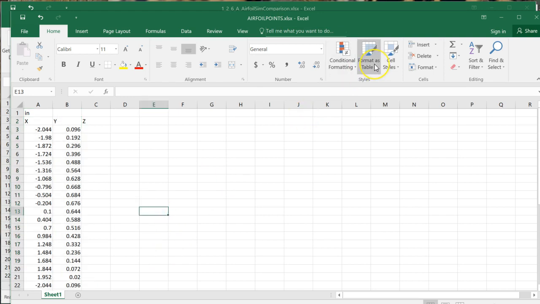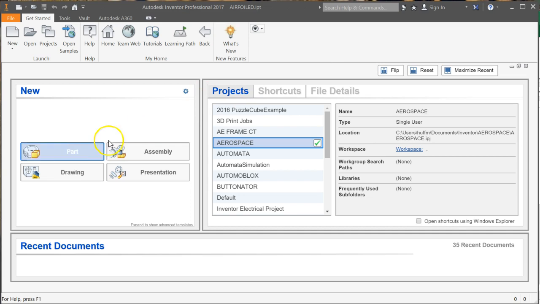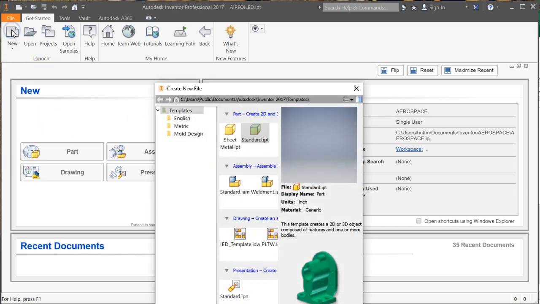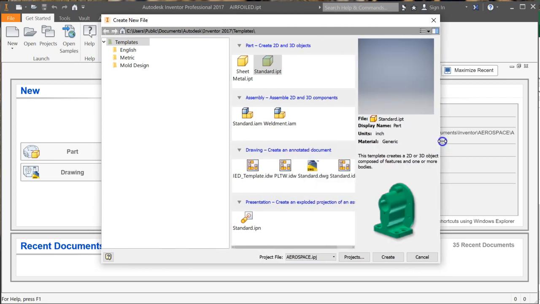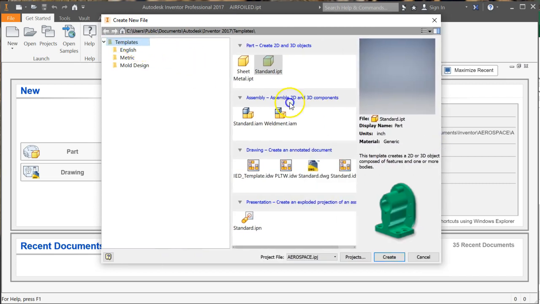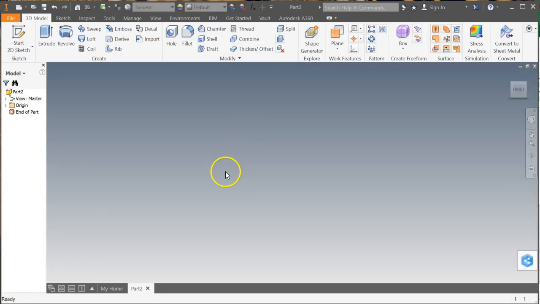Okay, so starting from that, I'm going to hit Control S to make sure it's saved. I'm going to go over to Inventor. And what we're going to do is choose New, and we're going to choose a standard part. So let me move this around so you can see. I think it needs to be a little wider. So we're going to use the standard template. We're going to choose standard IPT. This is the part, so double click on that. And before we even get started, we're going to do Control S.